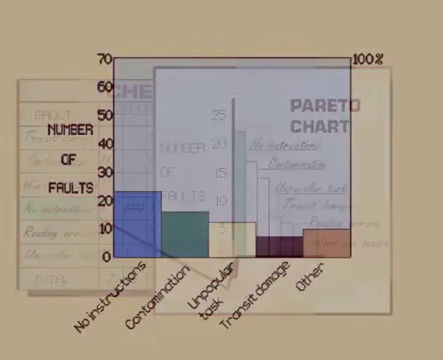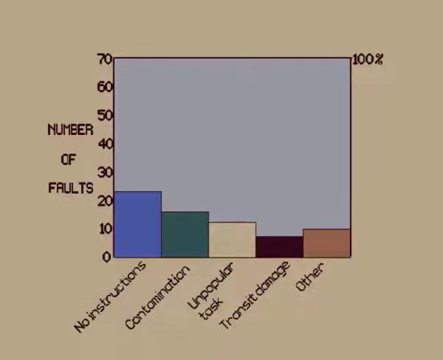Do you remember how many total faults were listed on our check sheet? That's right, there were 70. Now, if we have reconstructed our Pareto chart correctly, all the columns stacked one on top of the other will form one long column reaching the 70 mark on our graph. For some applications, this may be enough information on which to make a decision, but frequently we must go one stage further and determine the percentage of change between the columns.